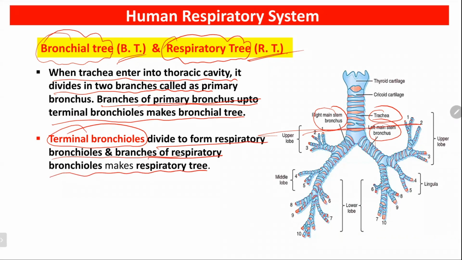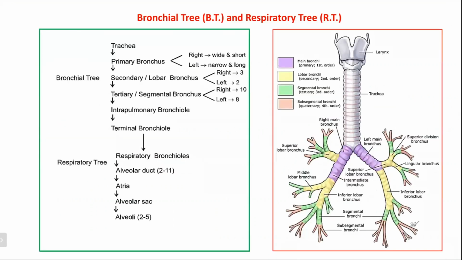Respiratory tree. So this terminology you need to remember. Again, one more time I am explaining. If you have any difficulty in understanding in the first case, in the second case you can very easily understand. You can see here bronchial tree. So what are the components of this? Respiratory tree. This is one more easiest method to make you understand, right?